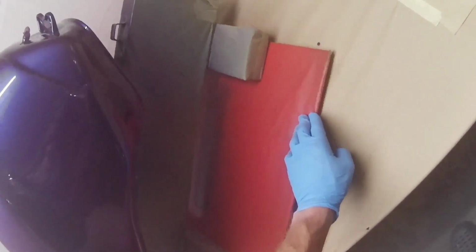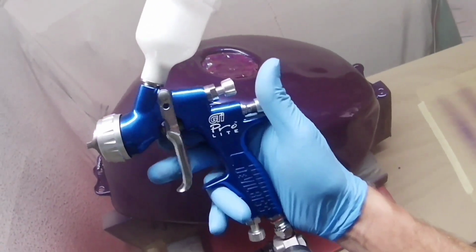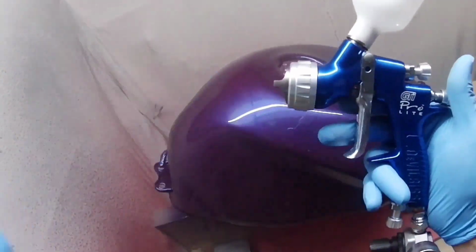I mean, the results are pretty good. If you look at the end results, everything you see is off the gun. If you look at the end results after the artwork's been applied, I can't remember what gun I used for that now. I think it was a Porpoise gun, but that actually looks really, really good, although I say it myself. And again, that hasn't been touched, it hasn't been sanded or anything. The idea is to get as good a finish as I possibly can.